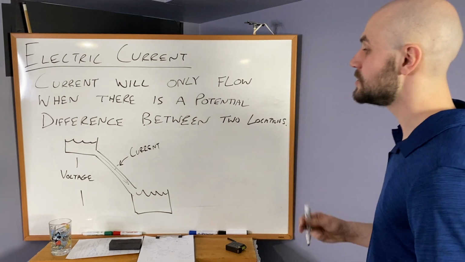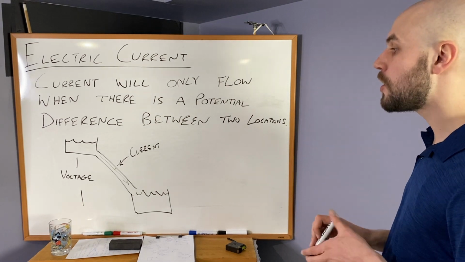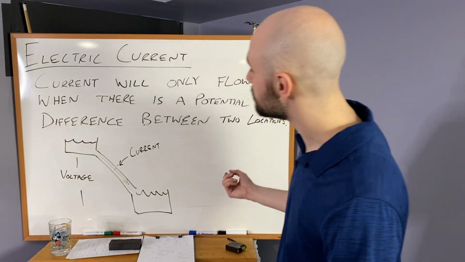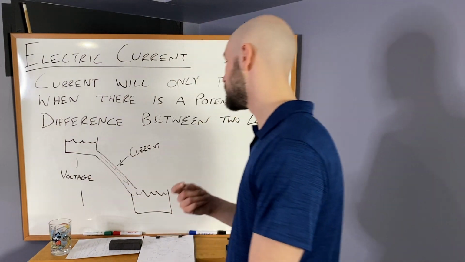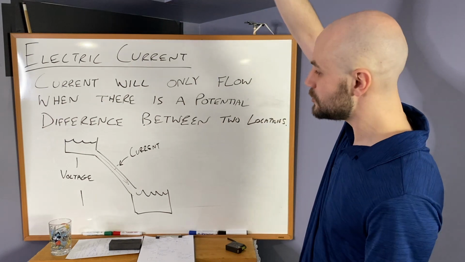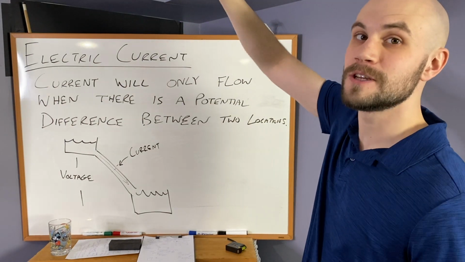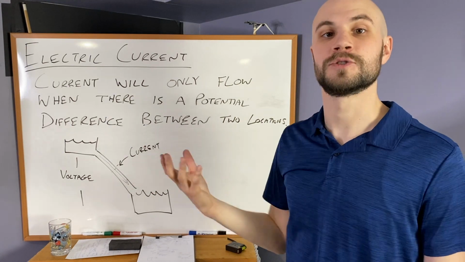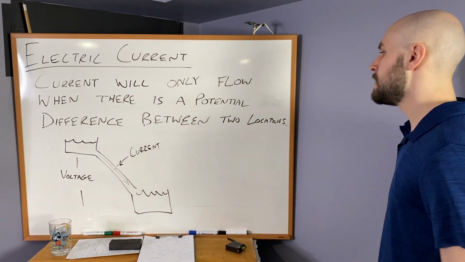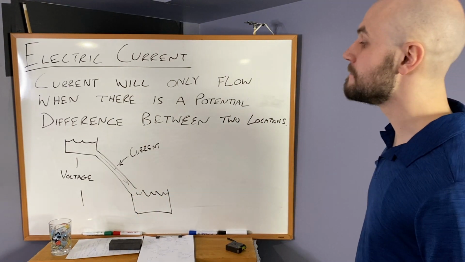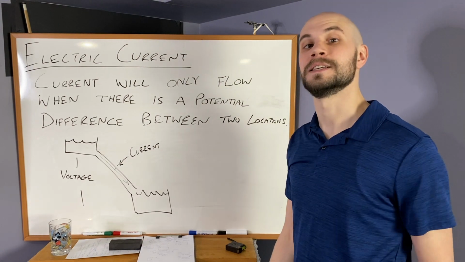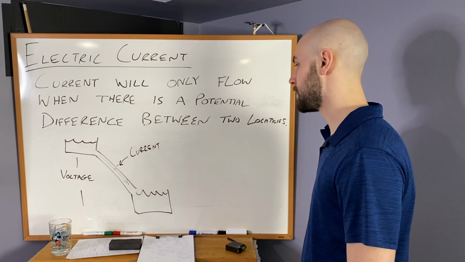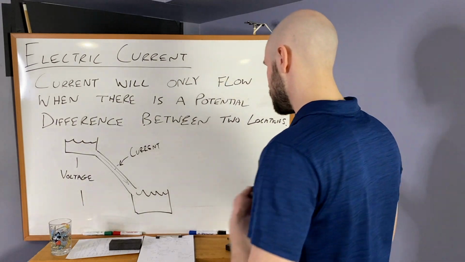Now with this analogy too, we can have a large voltage, but with a very small current, right? If we didn't have much charge to begin with, we could have a huge potential difference, a huge difference in height, but maybe not much current is flowing because there's just not enough source of charge. This is why high voltage is not necessarily dangerous, but high current is, the amount of charge that is actually flowing through. Okay.